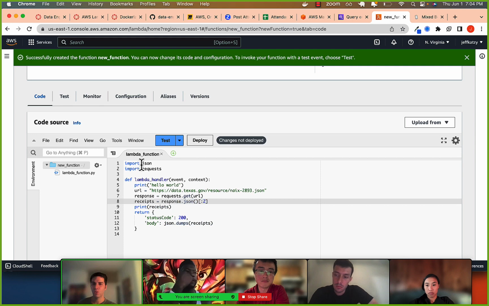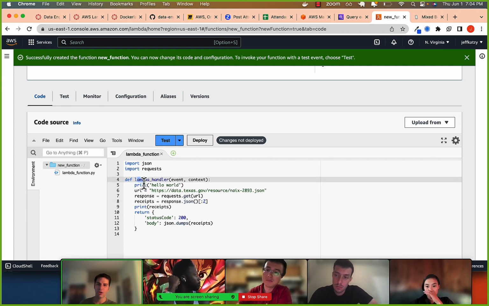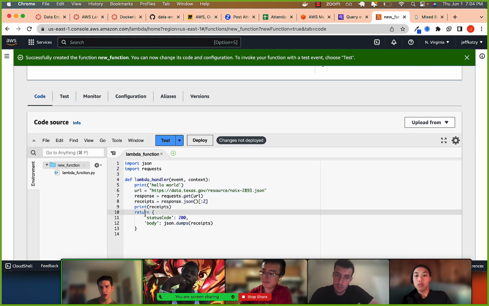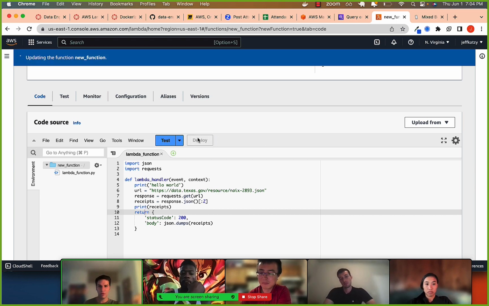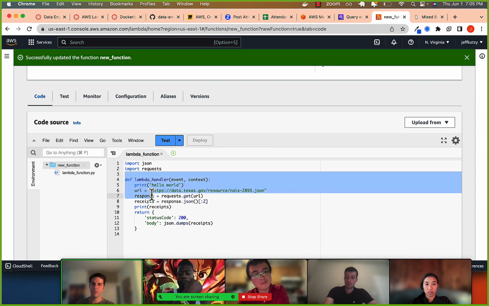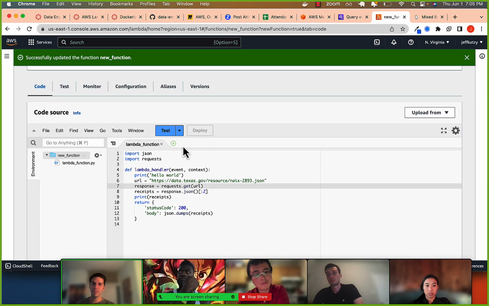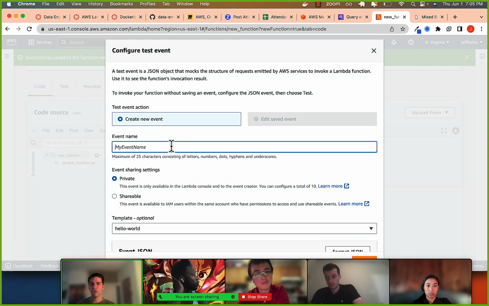Okay, so we are writing a function that can get executed for us. What we need to do is deploy this function onto this EC2 instance that Amazon is going to allocate a part of for us. So I click deploy, and it says successfully updated the new function, and then we can test it. It's going to ask me to create a test event.